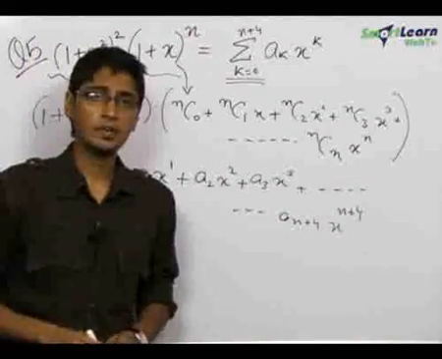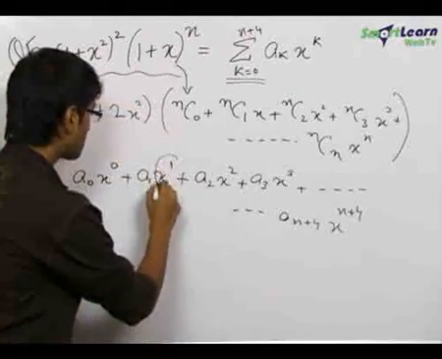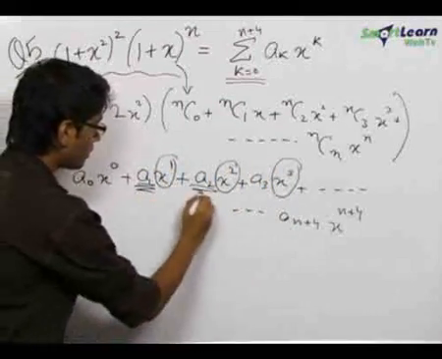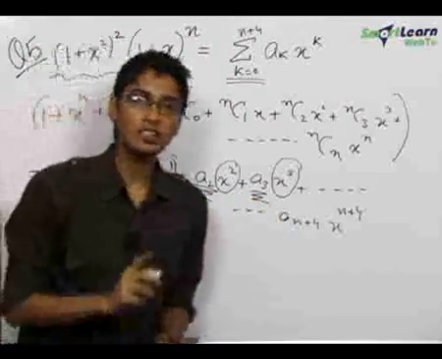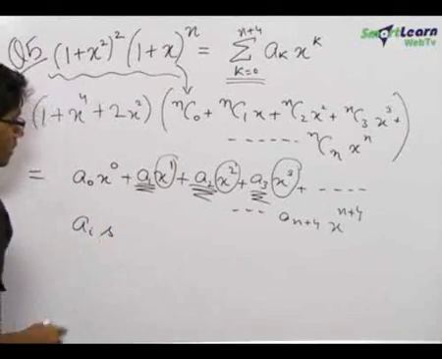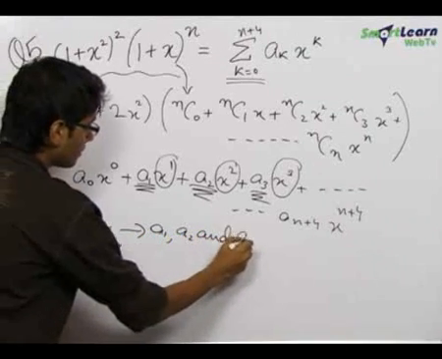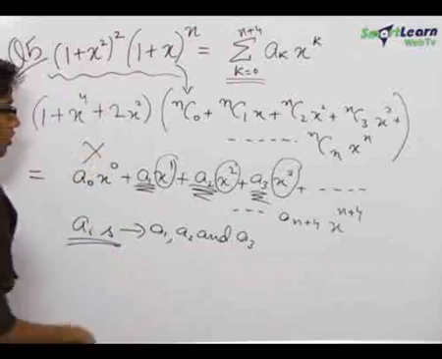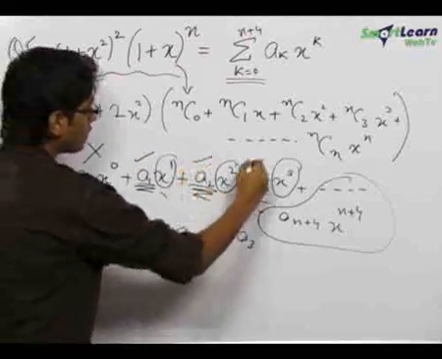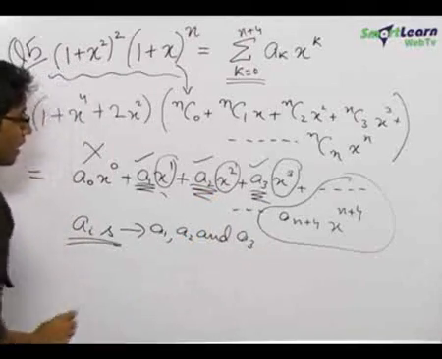Now it is given in the question that a1, a2 and a3, which are the coefficients of x¹, x² and x³ respectively, are the three consecutive terms of an AP. So the aᵢ's in which we are interested are a1, a2 and a3. So we need not care about this a0 and the rest of the aᵢ's. We just need to care about a1, a2 and a3, which are the coefficients of x, x² and x³ respectively in the right hand side of our expression.